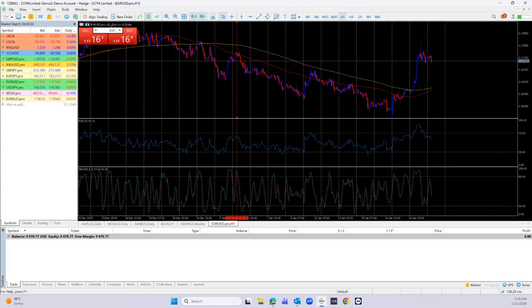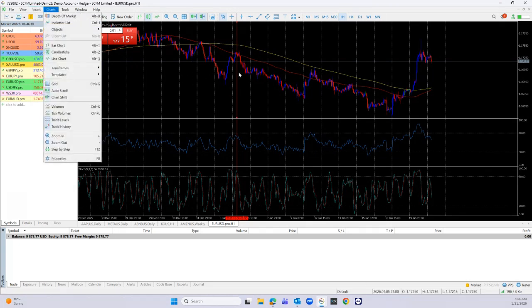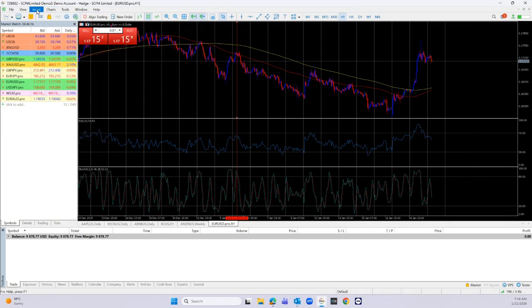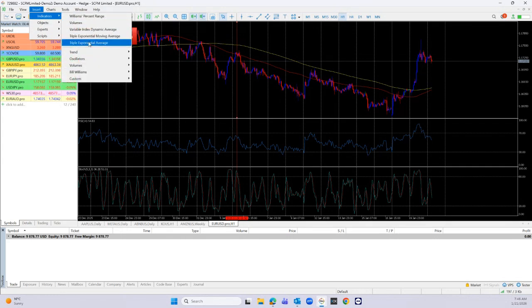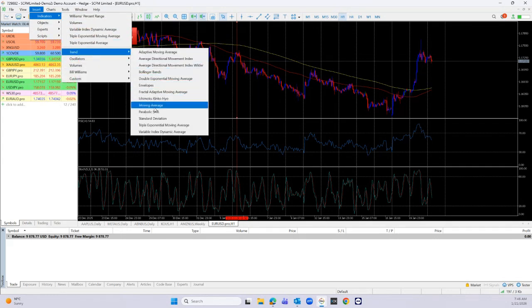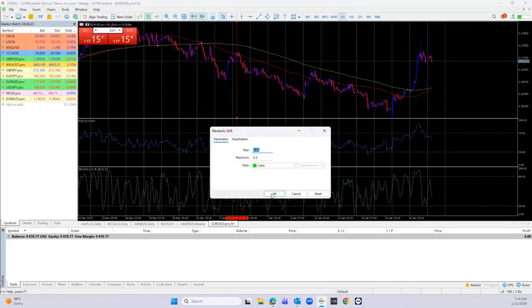Okay, so part two, I want us to understand why stacking indicators reduces clarity. I've said one indicator confuses you, then you add another one, and then you add another one, you add another one, so the chart is very dirty. Like maybe now we don't have much clarity with these ones. You feel that there is not much clarity, so what you do is you come and add another indicator. It can be probably parabolic SAR, so you add it there.